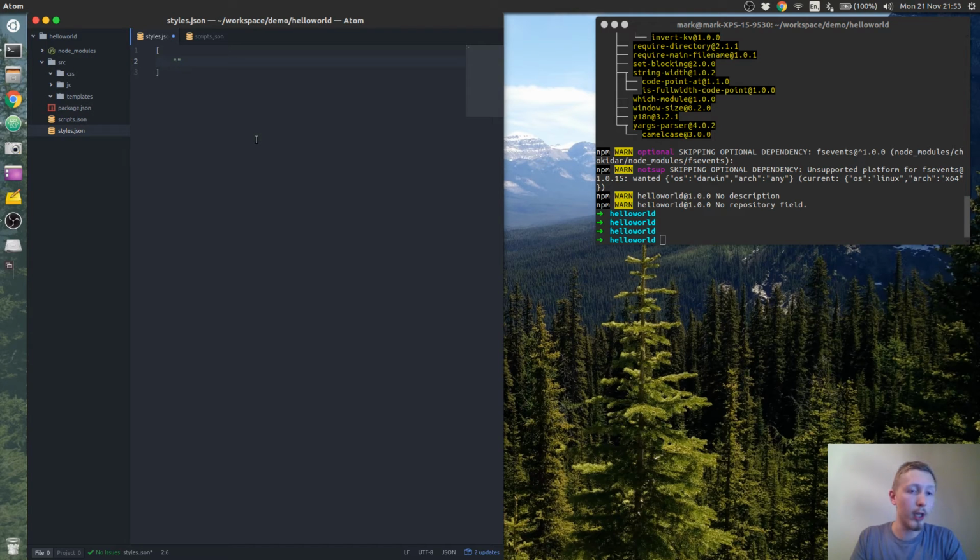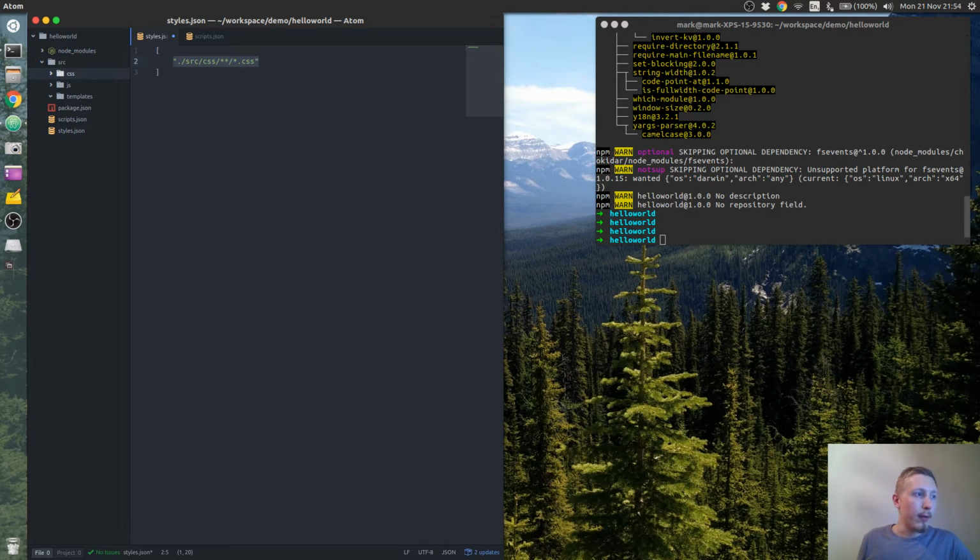But in our case, we're just going to use src/css, and in the same way we did for the JavaScript, we're going to do the same for the CSS, where we're going to do the styles. So we're going to say any CSS file we put in here, take that in any of the subdirectories. So then we can organize the files in subdirectories if we want. If we want to break down our styles into separate individual files, then we can do that. It'll make our code a lot easier to read and understand. And it's nice to have it broken down into chunks as opposed to having one big CSS file or one big JavaScript file.